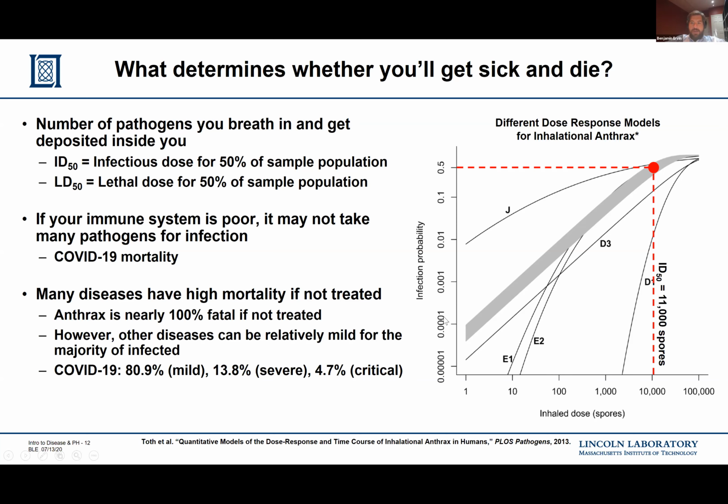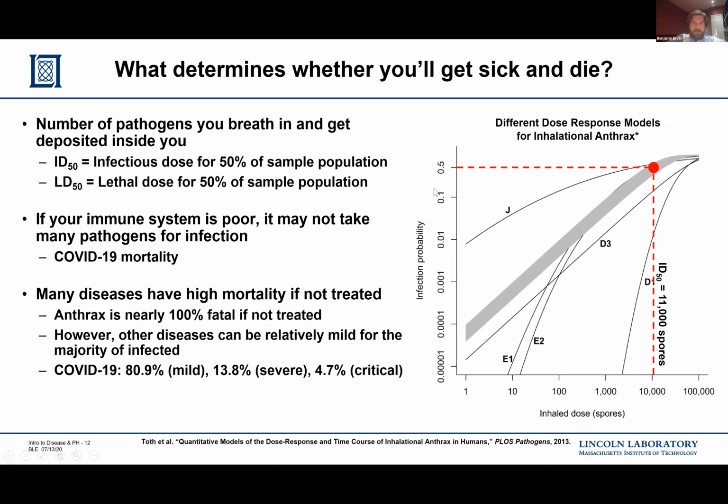We have terms here for this. So we call something that's going to infect about 50% of the population the ID50 number. And something that's going to kill 50% of the population dosed with it is called the LD50 number. So literally, if you had 100 people in a room and each one was given the same number of pathogens, and 50% died from it, that's your LD50 number. And so they do animal testing similar to this to establish some of these different things for infectious diseases.